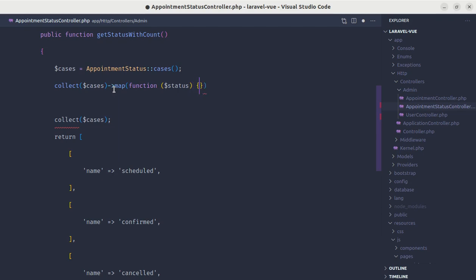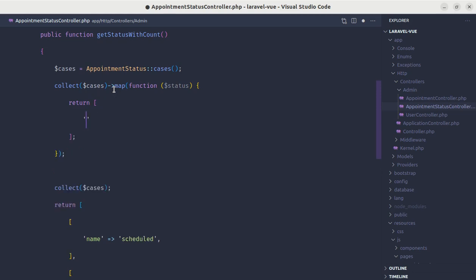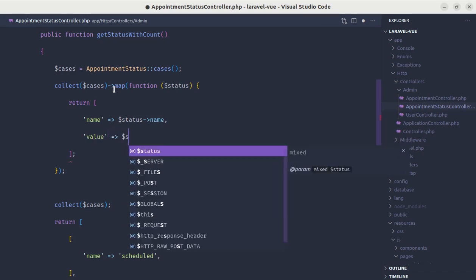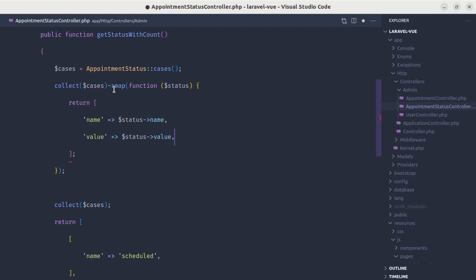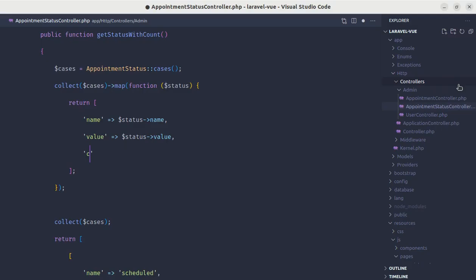Status. And then let's return the name as status name, the value as status value, and we need to pass count as well to show the number over here, right?